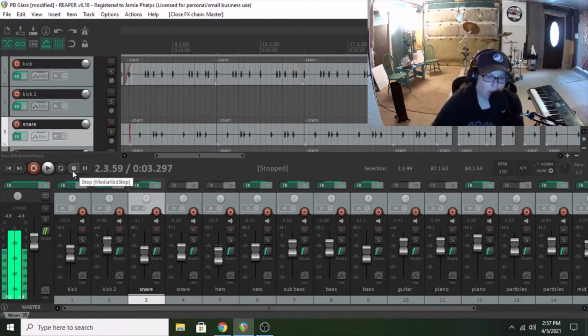Okay, so we just have this nice slow groove with all these things coming in, and part of mixing is dealing with how all the instruments sit within the frequencies of the entire song. So what EQ does is it allows you to take a look at and manipulate frequencies. And a frequency is just a pitch at which you hear something.